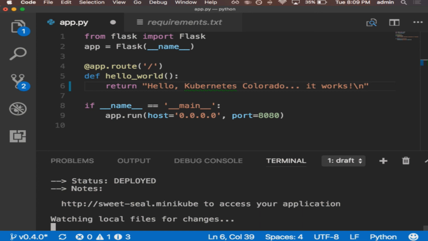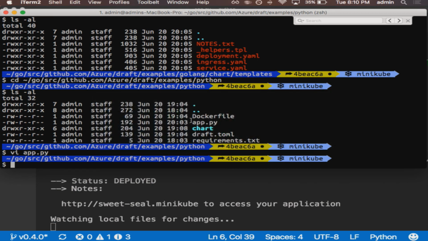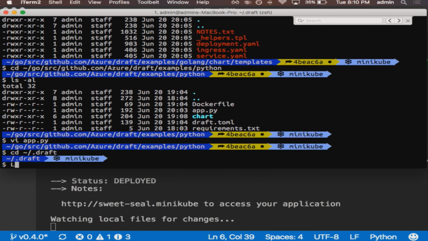Right. In the end, it's completely up to you, and that's kind of the part that I could go into. We built Draft as a completely flexible system. You can have all your own Draft packs with your own detect scripts and your own logic for determining which pack to use. In the end, Draft is pretty, I hate to say that it's pretty dumb, but it is. It just goes through all the packs in your home directory, loops through those detect scripts, and the first one that returns true is the one that it uses. And so you can pretty much determine which pack is going to be used.